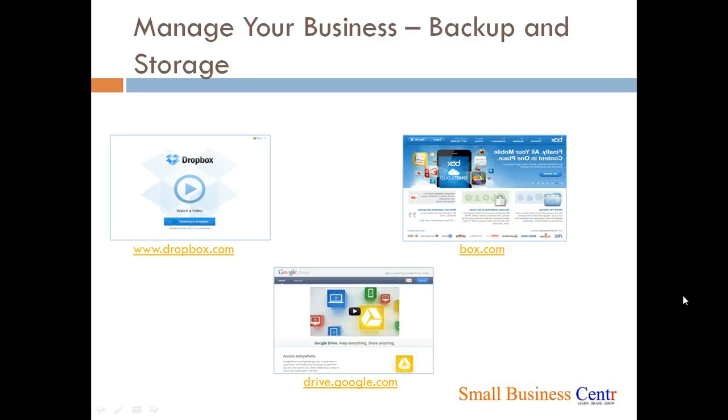In addition to that, I will also recommend backing up offsite as well, and there are several services that are available for free: Dropbox, Box.net, and Google recently announced their own, drive.google.com. I highly recommend that you back it up. Pick one service, doesn't matter. They do have limitations in terms of their capacity.